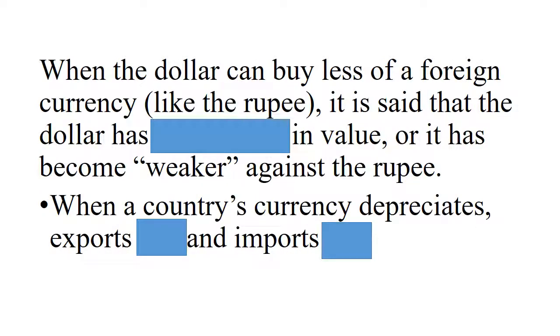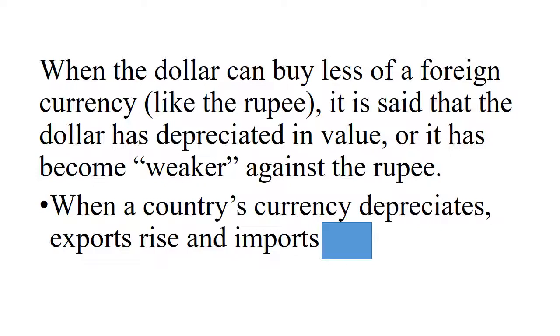And vice versa. When a dollar buys less of a foreign currency, that means the dollar has depreciated. It's decreased in the amount that it buys, or it is comparatively weaker than the other currency. So if the dollar is weak, that means American goods are more affordable to other countries. So if the currency depreciates, our exports will rise. People in other countries like when the dollar is weak because they can now afford more of our products, whereas imports will fall because a weak dollar can't afford as much of another currency if you have to convert your dollar into other currencies to buy those foreign products.